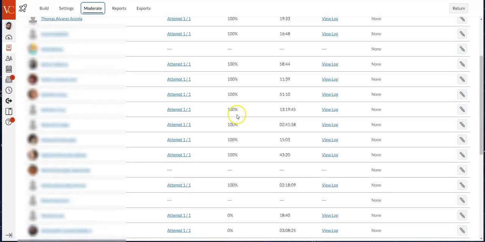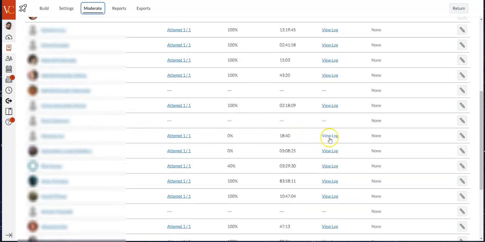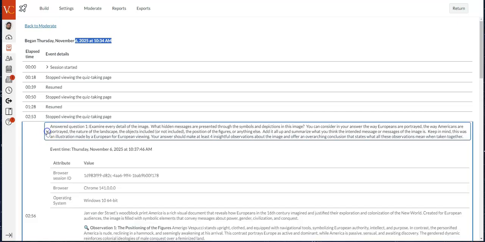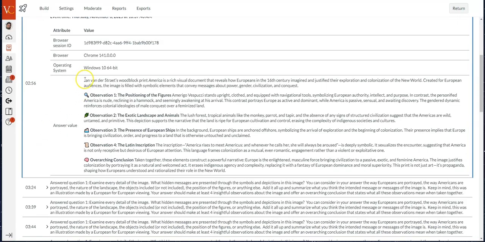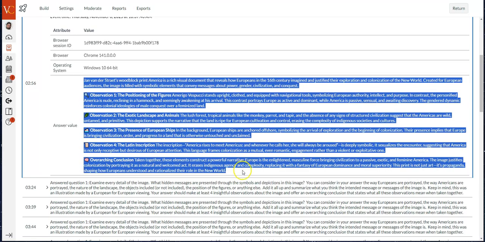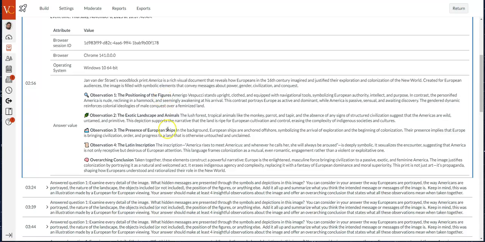Now, if we go back to that student I was suspicious about, here at 18 minutes 40 seconds, view their log. Much like the other student, they're opening and closing the window, and then they finally start typing 2 minutes and 56 seconds after they started it. And if we look, the first thing they typed, yeah, red flag here, the first thing they typed is the complete answer. Grammatically perfect, bold headings, and a real red flag.